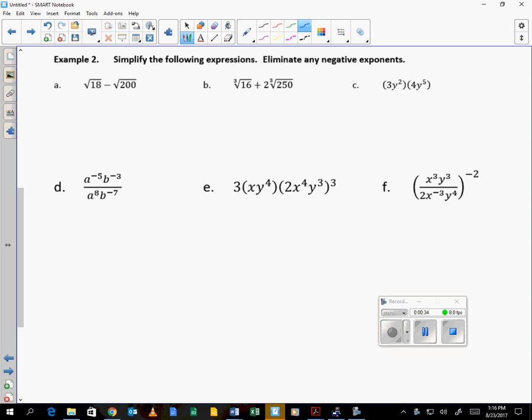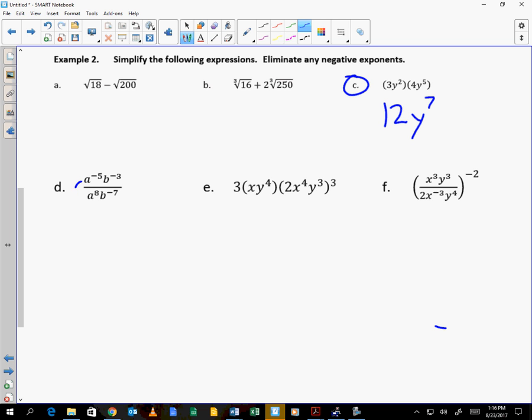We pick up with example C where we left off yesterday. We're going over properties of exponents today. Get rid of any negative exponents. I multiply the 3 and 4, get 12. What do I do to the exponents? I add them. But problem D is a little bit different because I have some negative exponents. What should I do there? Yeah, so a lot of people like to move them where they're not. So you want to move that down, that up, and this down. There are multiple ways of doing it, but this is one that people choose.